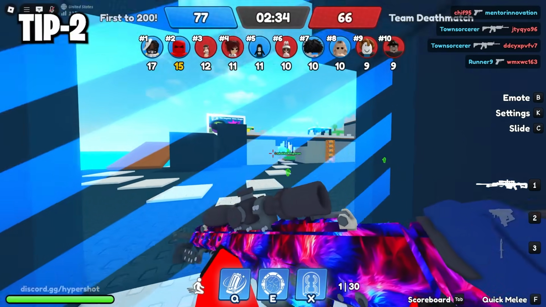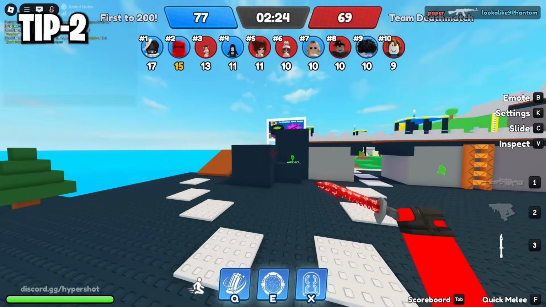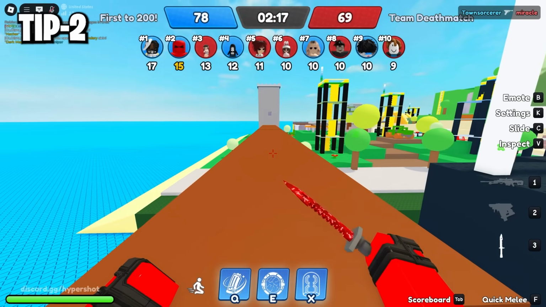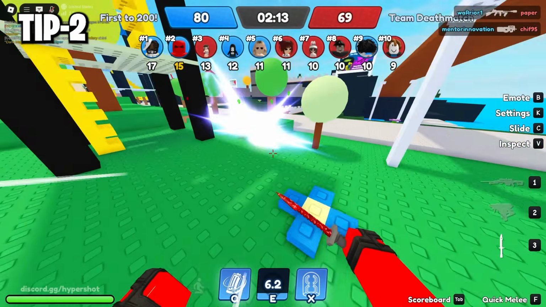All right, this tip is for movement players. If you like to move a lot and you're an aggressive player, so if that description matches you, this is perfect. If you have the shockwave grenades, bro, you're going to want to throw it down, slide, then jump, and then you can initiate the blast.